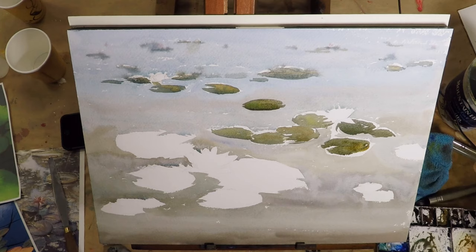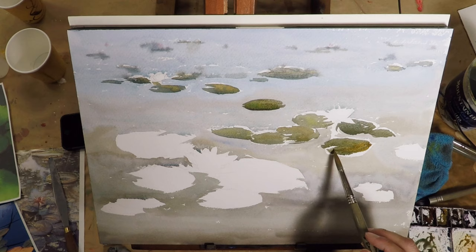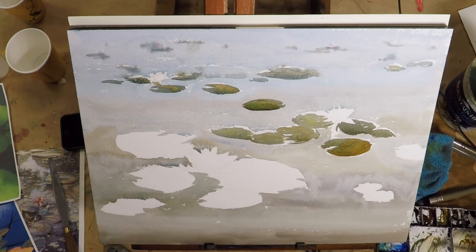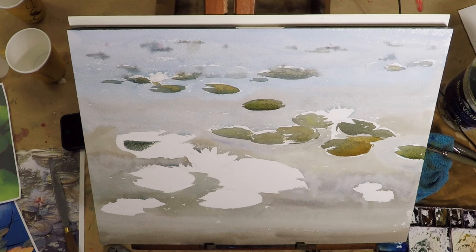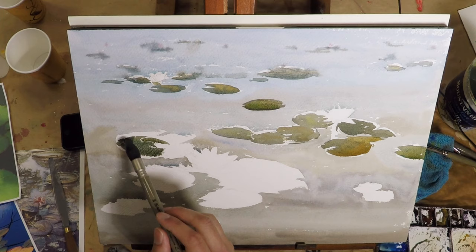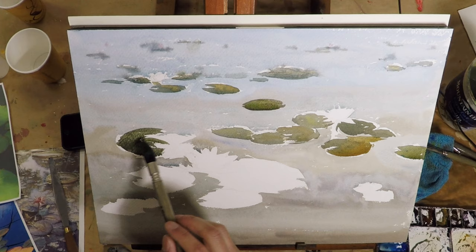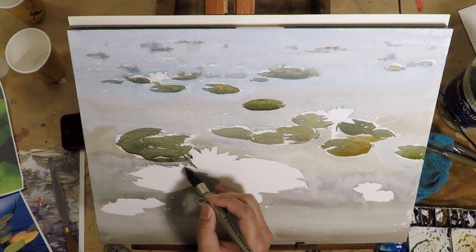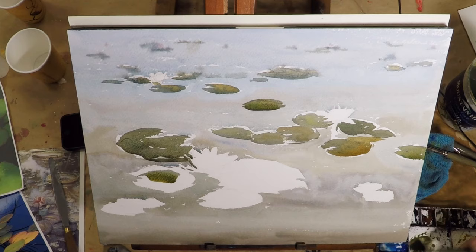Adding some warm color here while the paint is still wet. As long as the wash is still wet, you can adjust the shape, add color, change the color, or drop in some color and it'll mix itself. That's the beauty of watercolor — you let it do its work. Now moving down to the main group of lily pads and the flower. I'm using a slightly bigger brush so I can force myself to finish each lily pad with as few brush strokes as possible. There's just nothing better than the energy and freshness of a single brush stroke.